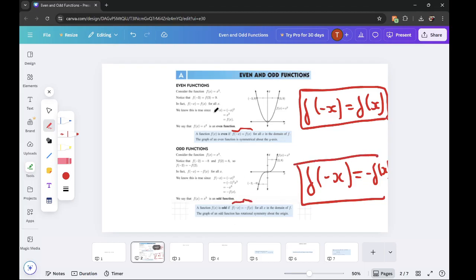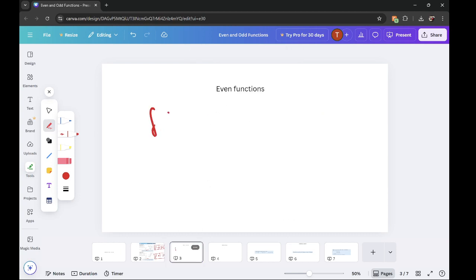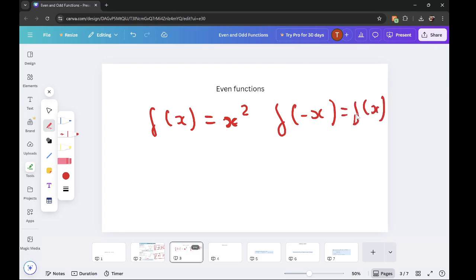So let's take the example question that they've given over here. So f of x is equal to x squared. They've asked us to prove whether this function is an even function, right? So we pull up our definition of an even function, which is f of negative x should equal f of x. In most questions, at least the more complicated ones that they'll give you in the IB syllabus, you cannot input every single value that is possible from negative infinity to infinity, so you have to consider x when you're plugging it in.